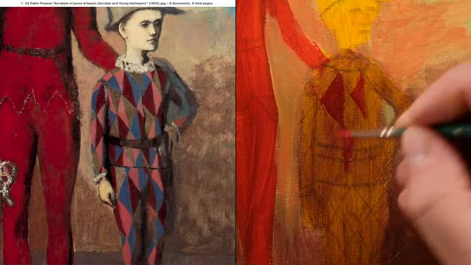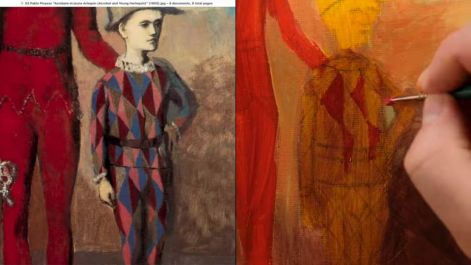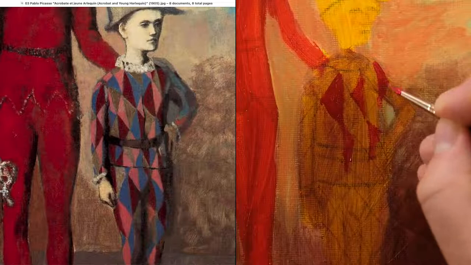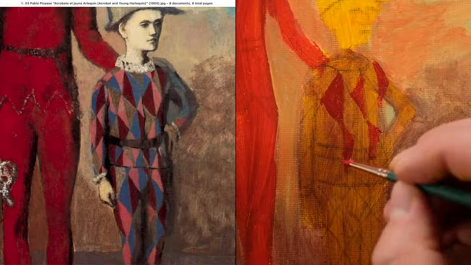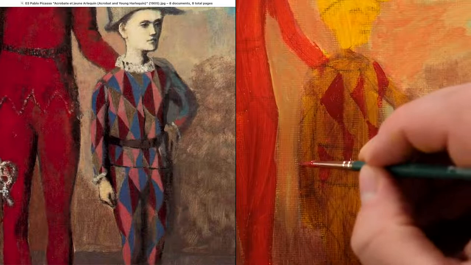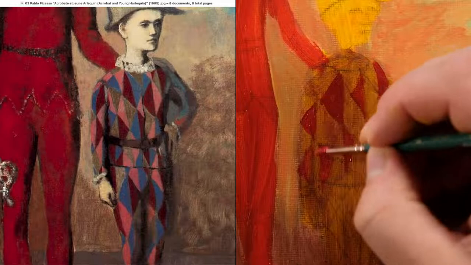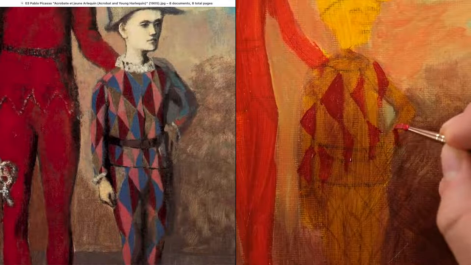I have a sneaking suspicion that I'm going to goof on the pattern here. Because I've sort of just drawn it out and skipped a few things. So I think it's going to look a little bit different than the original, but that's also very okay, right? You should feel allowed to play and make mistakes. Playing isn't just for children, right?